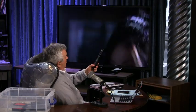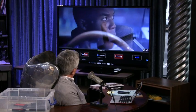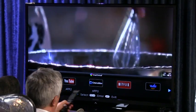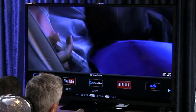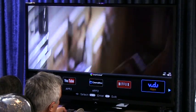There are also some other apps on here. Vudu is on here. Here, I'll show you. In fact, I'll pull up the Smart Central. That's what Sharp calls this. And you can see at the bottom of the screen, I have a little list of apps. And you see they're designated app 1, 2, and 3. The first three apps have a button on the remote control, so I can go directly to them. In this case, we've set it up for Vudu HD Movies, YouTube, and Cinema Now. That's a movie rental service, somewhat like Netflix. Netflix is the fourth app.